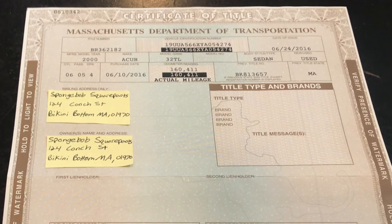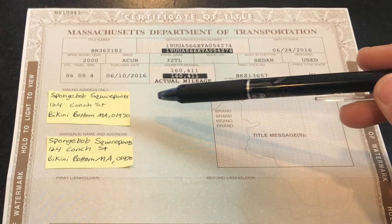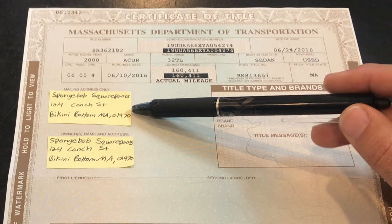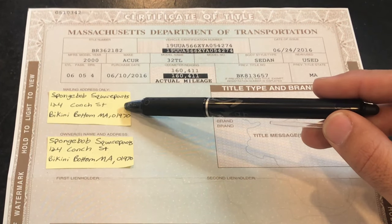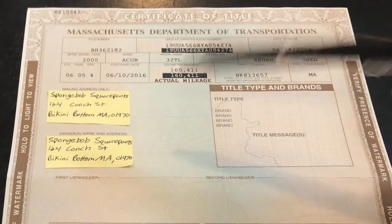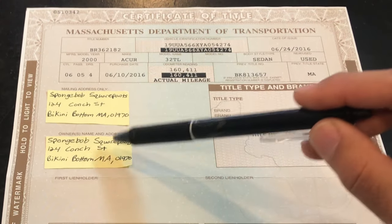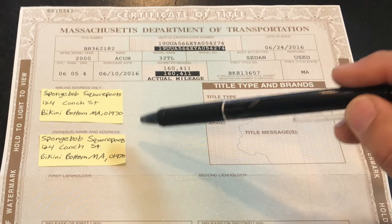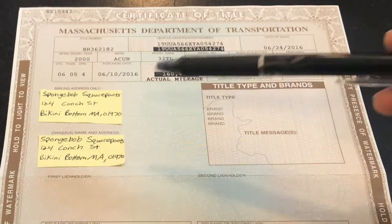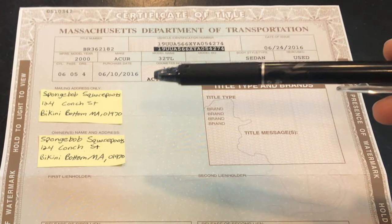Let's first take a look at the front of the title. The top portion is the vehicle's information: year, make, model, VIN, etc. Underneath that is the mailing address which the title was registered to — that could be like a P.O. box. Below that is the current owner's name and address. I always recommend you ask the seller to show you some form of ID like a driver's license so you can make sure the name on the title matches their ID. There are people out there that will buy a car, not register it, and then try to sell it for a profit pretending to be that person on the front of the title. This is called floating the title and it is illegal, so watch out for that.